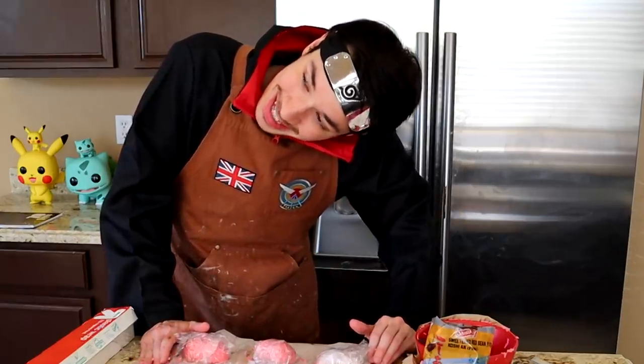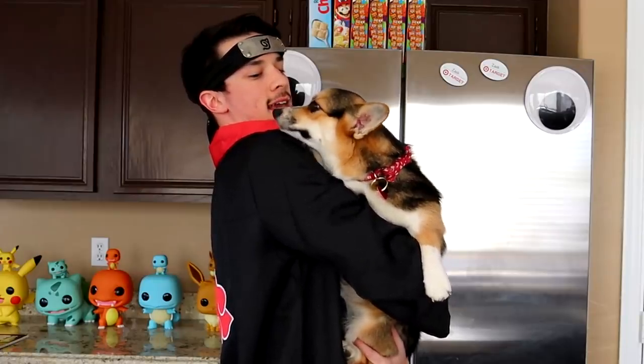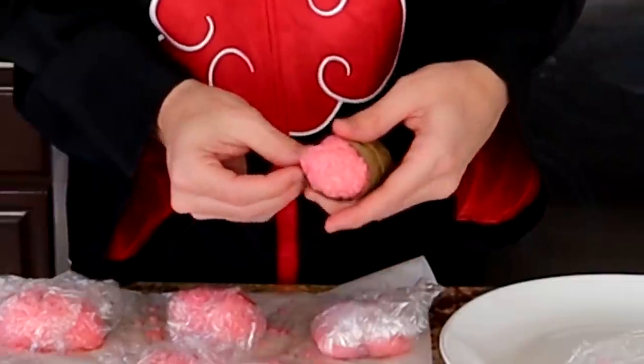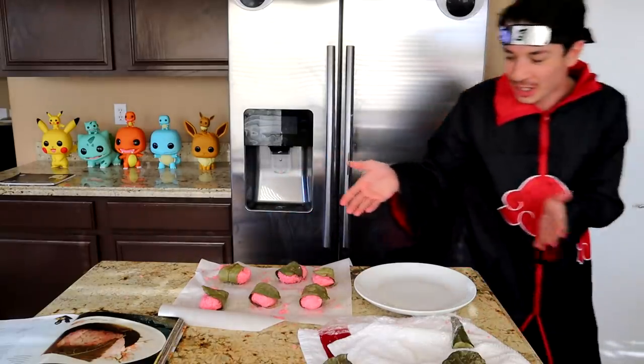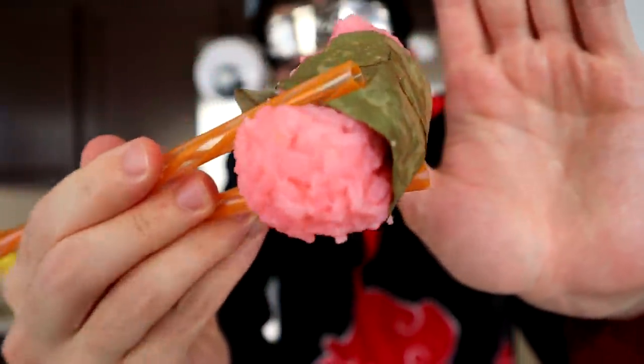You might be wondering what we do next — do we make any seasoning, do we do anything with the leaves? We let these sit for an hour. One eternity later — you lack discipline. So I left these wrapped for an hour, and it turns out the leaves just fit nice and snug. Just keep doing this for every single one. I'm not gonna lie, these look really really cute. They are so adorable — I don't think I've ever made this pleasing of a dish. It's just food-dyed rice, but oh my god, does this look beautiful. They look like Instagram rice cakes.